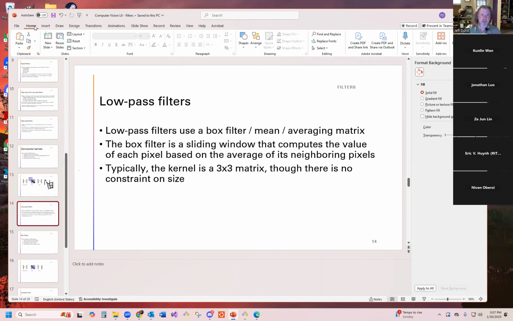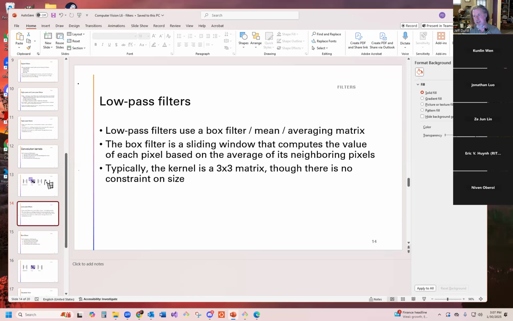So a low pass filter, you'll usually see it called a box filter most of the time, because there are a lot of different kinds of low pass filters. High pass filters are really simple, and they don't get much more complicated than just a multiplication and summation.